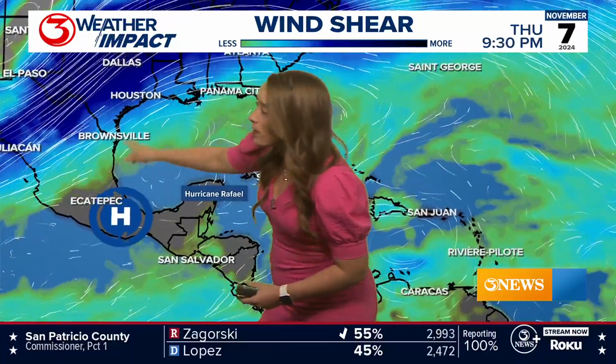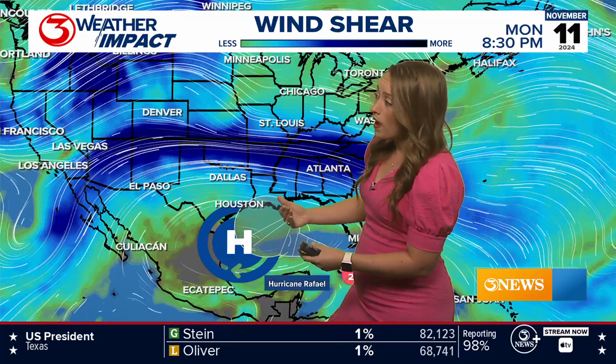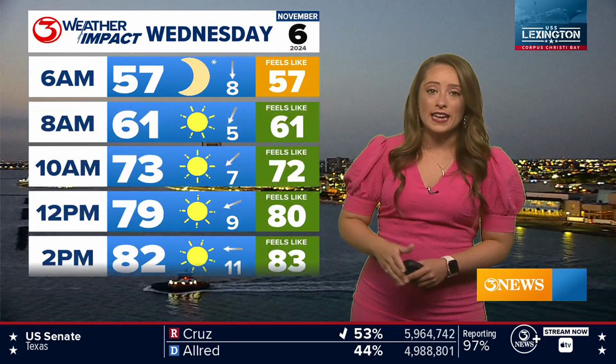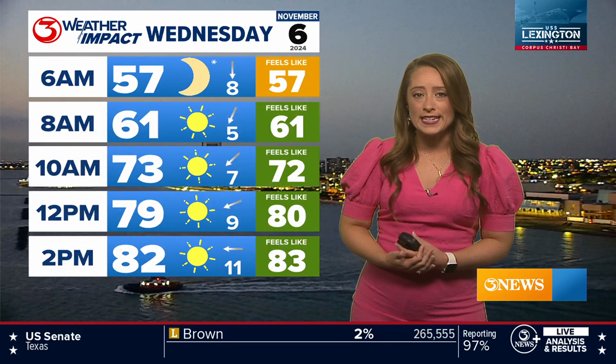Not overly concerned with Texas because we are going to have the wind shear really set up over us, and the combination of the lower pressure over the southeast and then high pressure setting up over Mexico and really South Texas should block anything from making it our direction. But this is still worth watching, still a developing system as we speak. Category 2 hurricane once again on approach to Cuba throughout the day today.